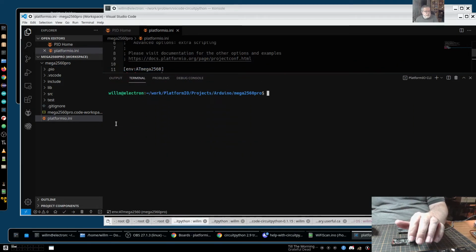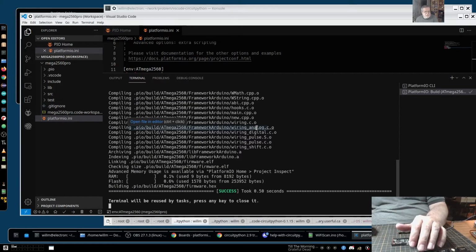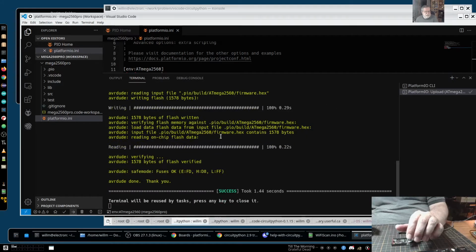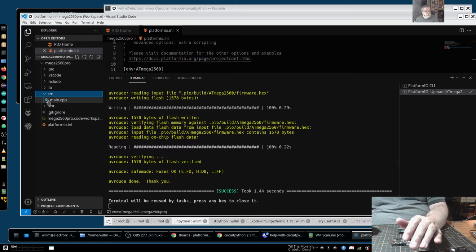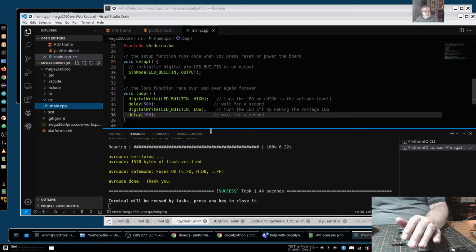and I'll just make this bigger, and then we do a compile, no problem, and then we do a push, no problem. Everything pushes properly. And if we open, of course, up our source main.cpp, we have the standard Blink program in here.